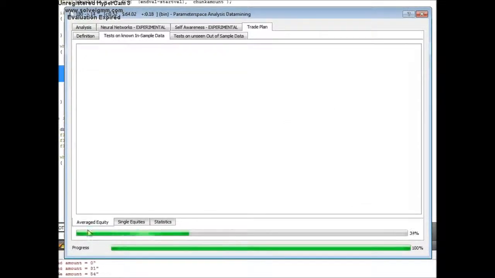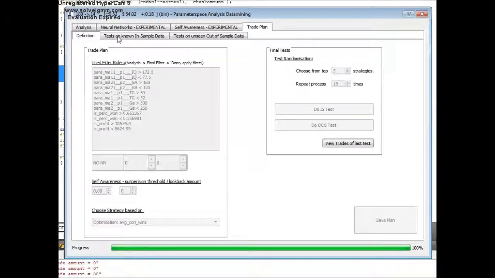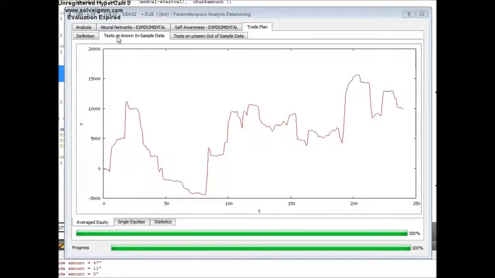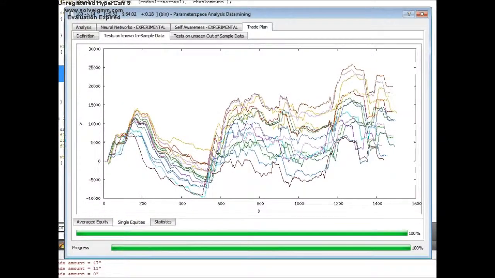You can see this is pretty fast because we already filtered our data. So this is the final. Here we can see the randomization of the process.